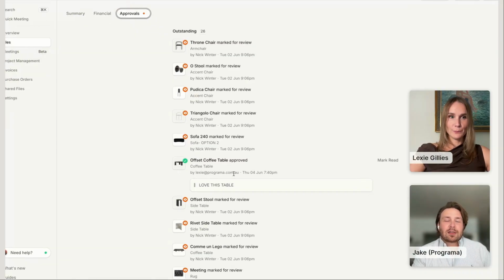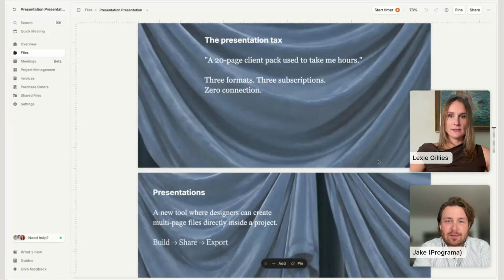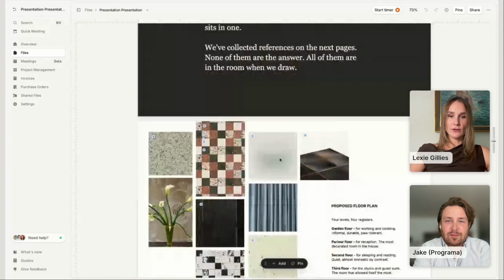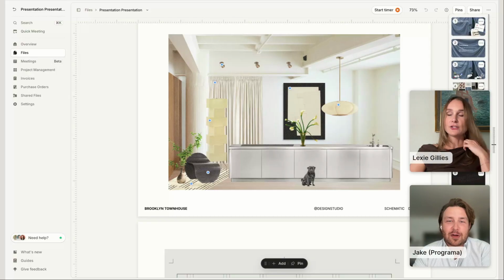Beautiful. Cool. Within presentations, are there page numbers? There is not page numbers. You could add your own page numbers. We are adding page styles, as I mentioned previously, which I believe you could definitely add your page numbers onto that. They do appear in the slider, which I believe our lovely faces are blocking right now. But when you view all of the pages together, they are numbered for you.